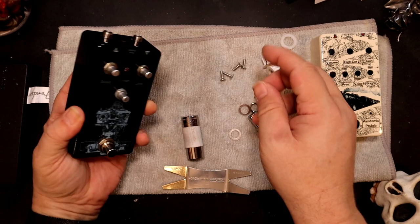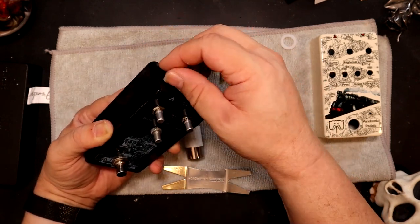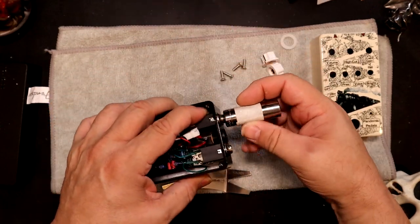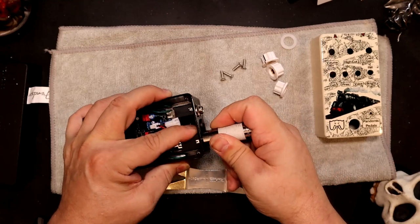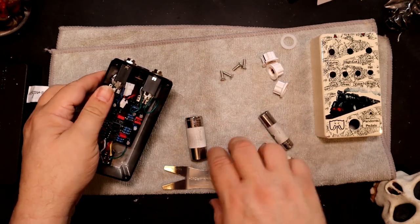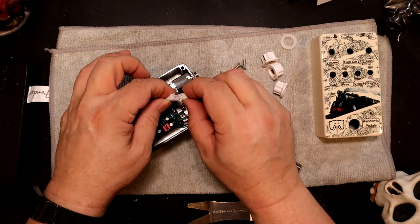I hold them on with a couple of fingers. I get the nuts on, or the washers, the nuts. And then I'll stick my finger in this gap here when I tighten, so that it tightens up against my finger and it won't rotate too much, because I want them to stay nice and square. So the gap, and then this one, I'll put it on this side. It doesn't always stay real easy. Oh, that's going to have to do. As you can see, let's twist that. That's semi-twisted.